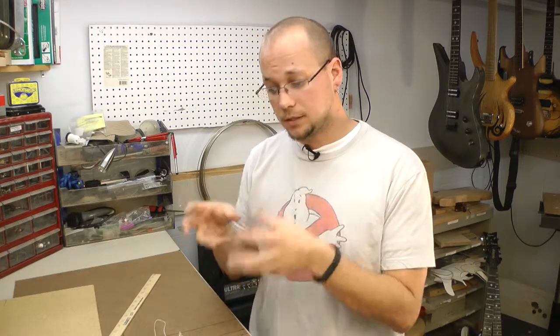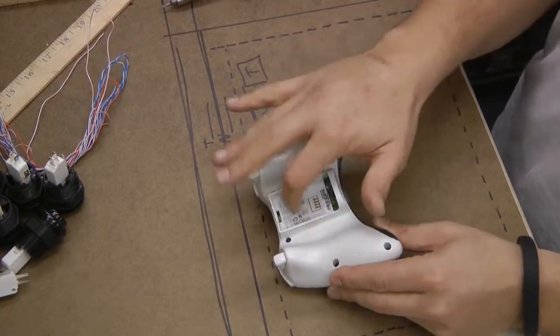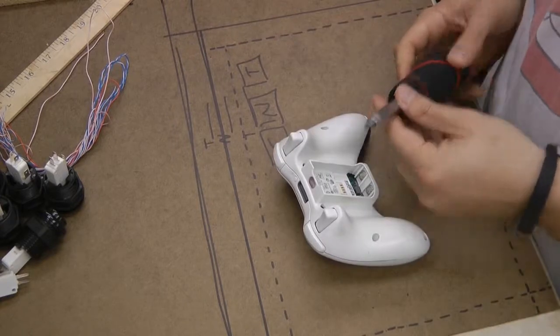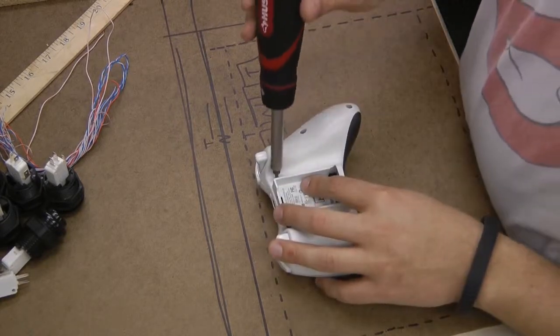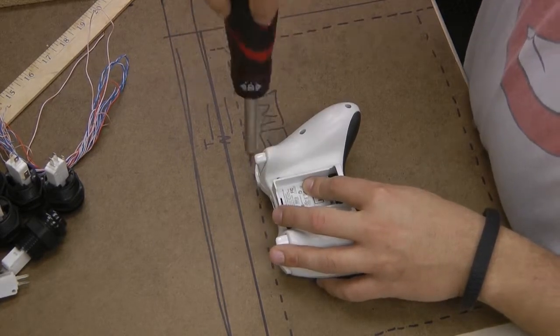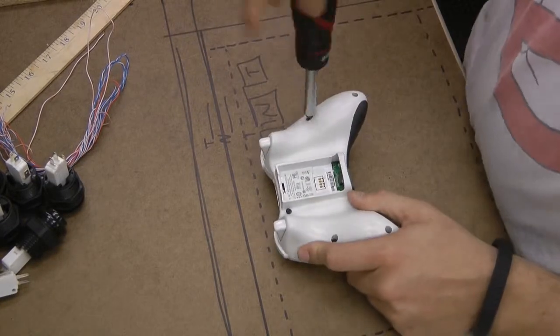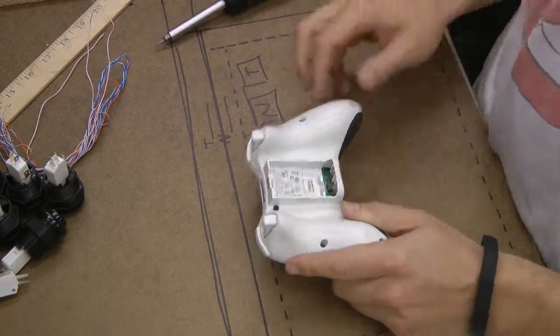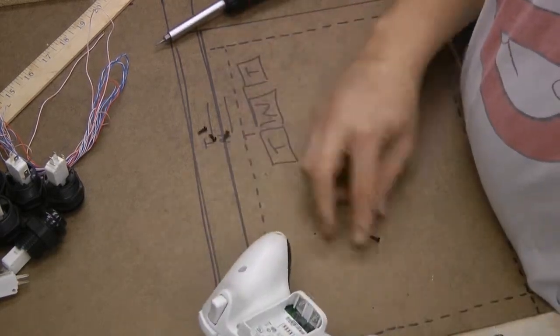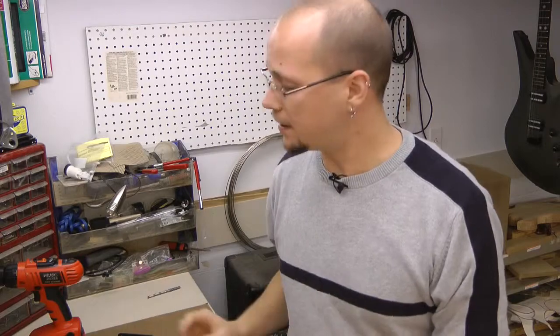Let's go and look at how we disassemble the 360 controller. So, we've got the back of our 360 controller, battery out, and our number 8 security style Torx bit. Let's get to disassembling. Okay, so using the security T8 that we decided to use, we ran into a little bit of a snag. Namely, it doesn't fit into the bottom holes. But we have a solution.